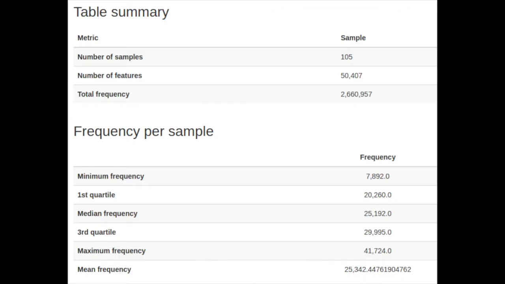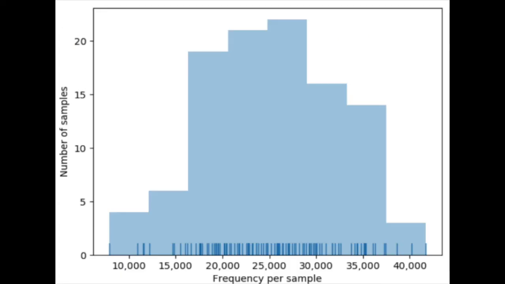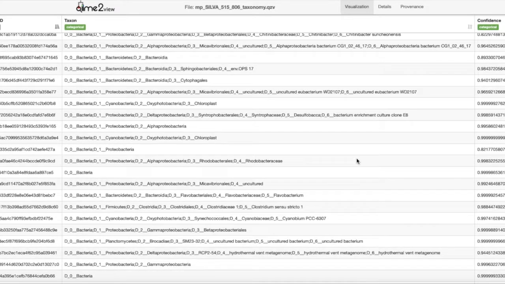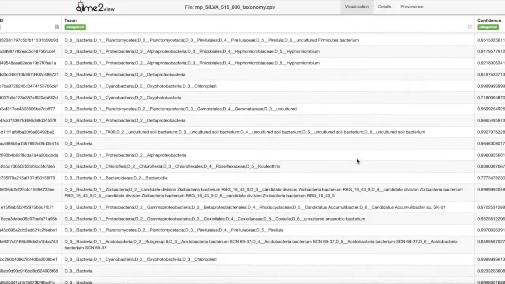Well, the amount of data is daunting. From 105 samples, we had over 2.5 million strands of DNA that were sequenced. These were sorted into just over 50,000 different features, which are groups that are extremely similar and would come from the same or very closely related species of microbes. Here's the distribution, and the median and the mean were both at about 25,000 features per sample. When we match these sequences to a database of known microgenomes, we get a hit, and then we can make an identification.